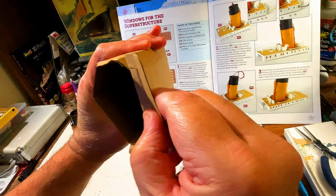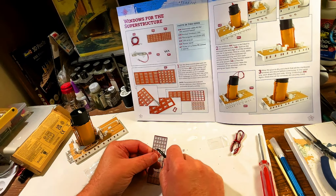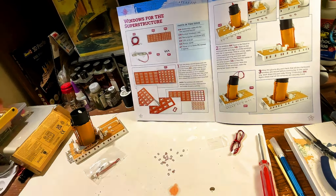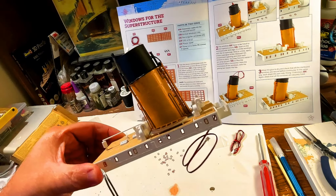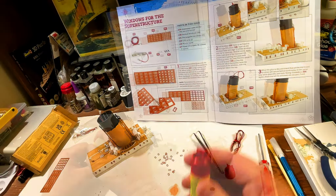Okay, now we're moving on to step 22. And let's make sure we... Is that everything? And let's see, these are going to go on. The section that we had already done, you can see all of them are going to go on. So why don't we get the glue ready? And I like to use the super glue.